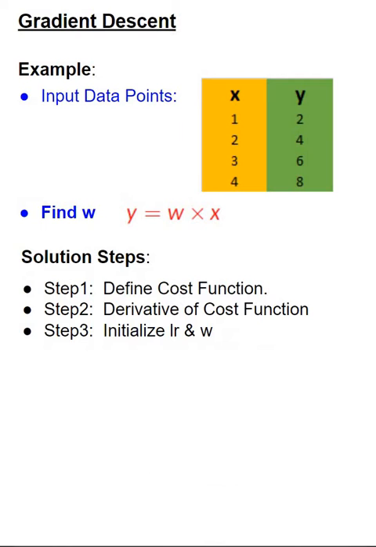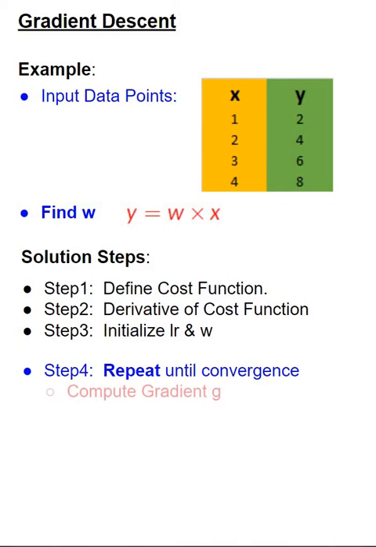The next step, which is step number four, is we are going to go into an iterative loop where we repeat multiple steps until the convergence of the algorithm. For this, the first thing we do is we will be computing gradient g.